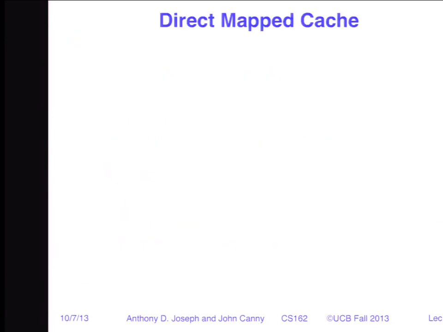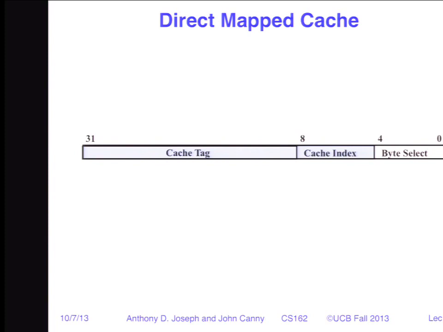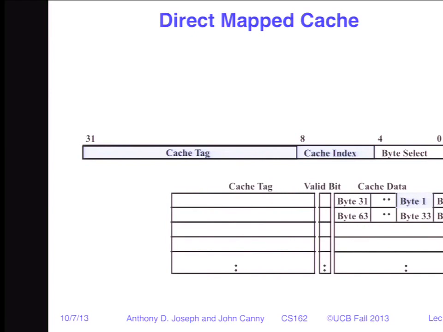Okay, so let's dive down now and look at the actual details of what it looks like inside a direct map cache. So the first thing is we take our address, okay, so we have a 32-bit address here. This is a physical address. And we're going to have the lower bits be byte select, lower 5 bits. Then we're going to have a cache index, and we're going to have a cache tag. Right? So very similar to the simple example, except now we're actually going to look at how it's laid out.